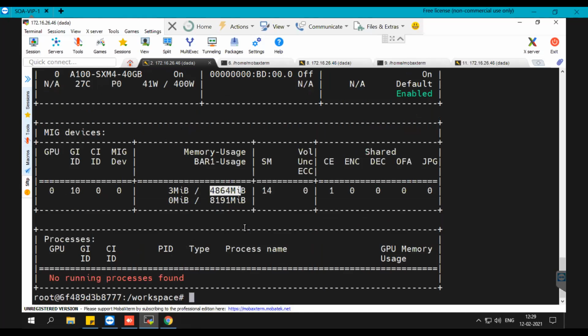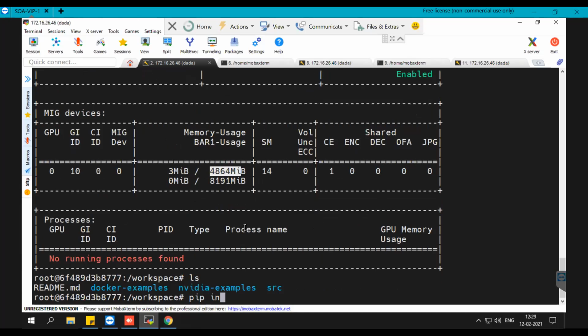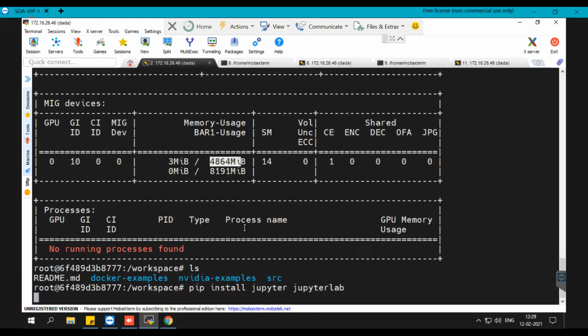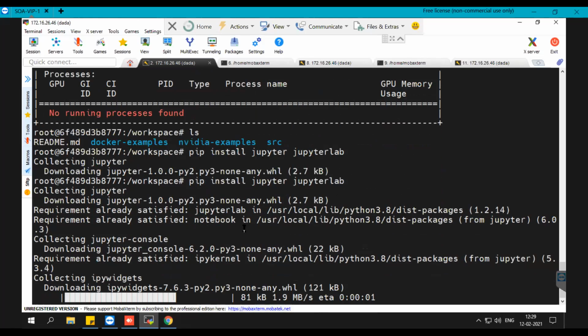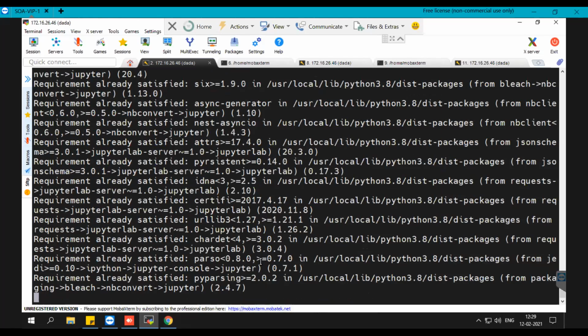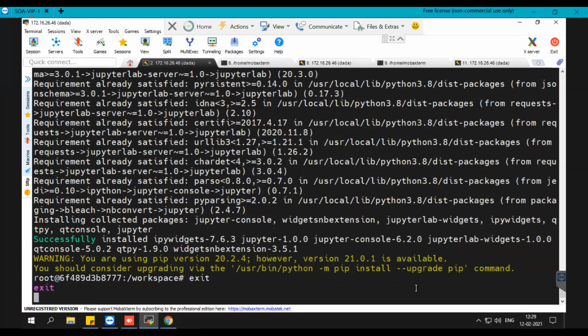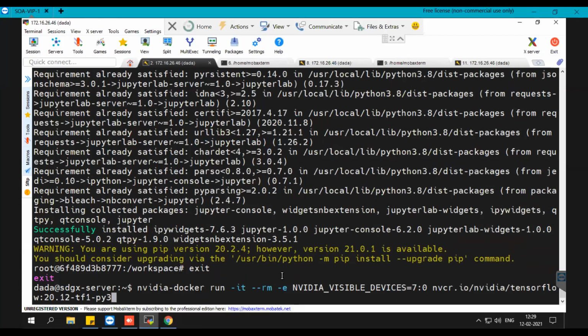Now you can start running any of the Jupyter notebooks. Over here, you can pip install Jupyter and JupyterLab. Okay, and then you can start running your Jupyter instance over here, just like we did for the past 4 days. Okay, the only change that has happened over here is in the nvidia-docker run command. And this is the only change that will happen inside your command. So you need to specify the port number also using the -p. You need to specify the mount also using -v. Okay, and I've already shared with you guys those commands. The only difference that has come up over here is with the help of this.